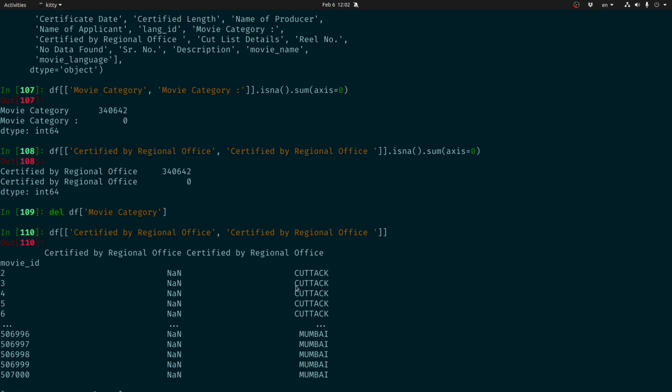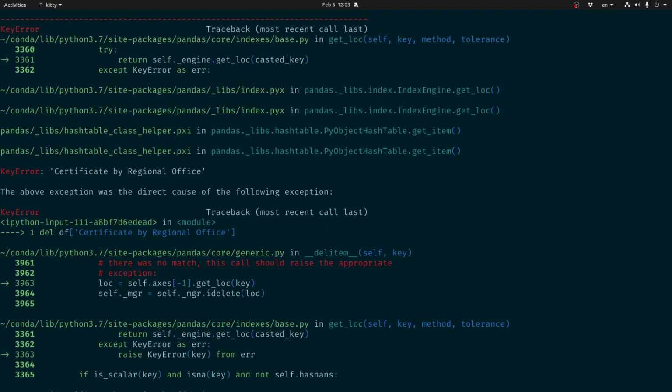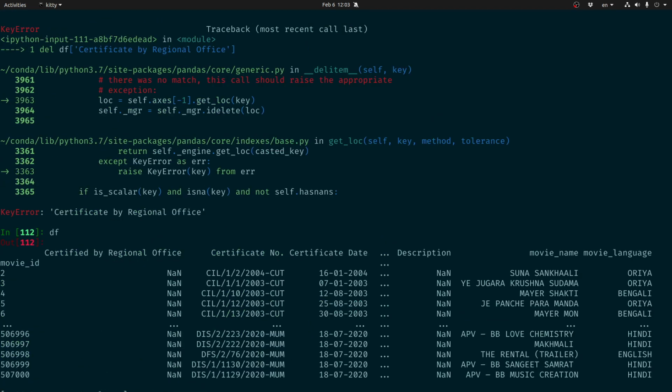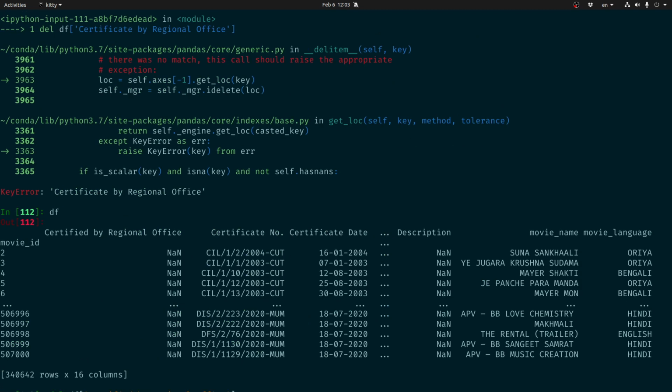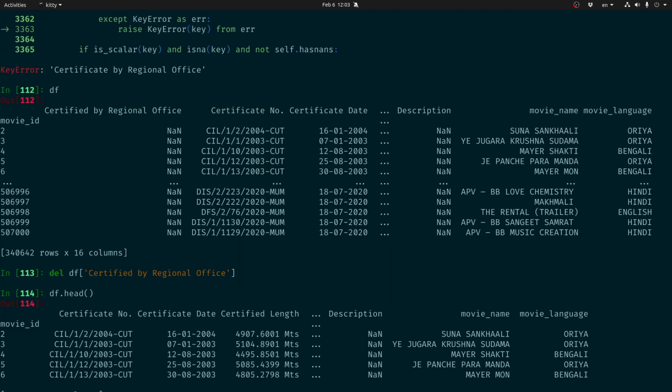I want to be careful as to not delete the one certified by regional office. I want to delete the one without the space. Yes, without the space, yeah. I think you misspelled it. Sorry, certified by regional office, not certificate by regional office. Yeah. There we go.